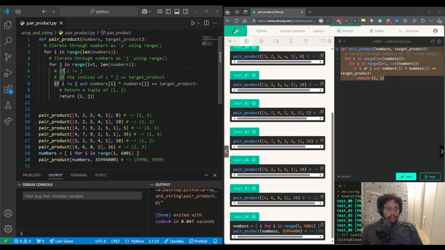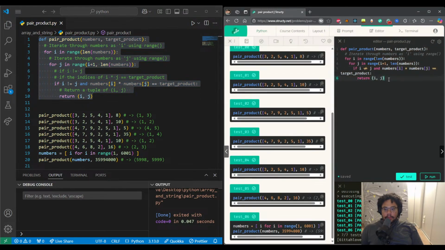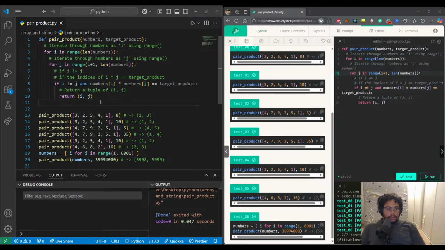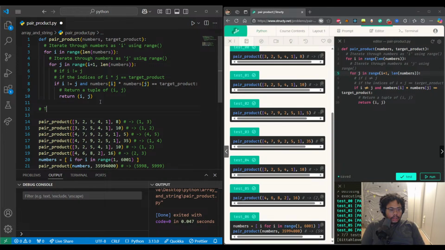Okay, let's just do it again just to be sure. And then we can work on the complexity. So time complexity is equal to big O of n squared.